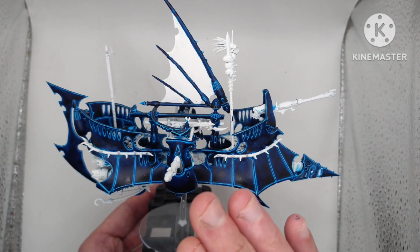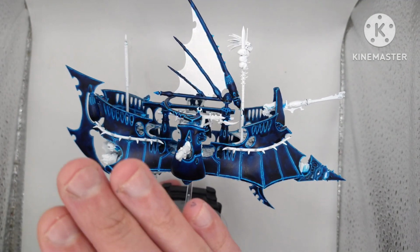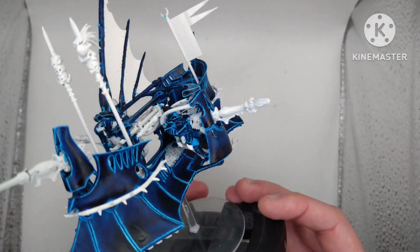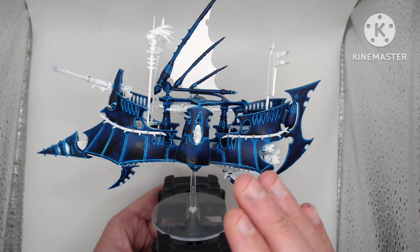If that's not for you, just take your time. It's a big model. We don't want to rush it. But it is completely doable, and this is what we get. We're going to shade it down further to enrich that blue a bit more, and that's going to be in the next step.